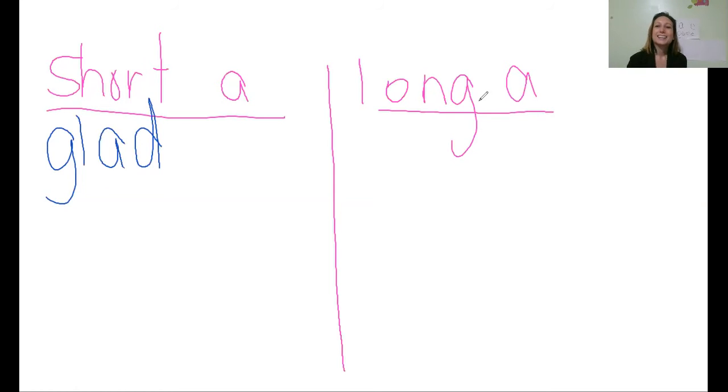Let's try glade. Sound it out, listen for that vowel sound. G-L-A-D. Where are you writing? Long A. We hear our A saying A. G-L-A-D, my A says A, so I'm going to put the E on the end. We see if there's no E it says glad.